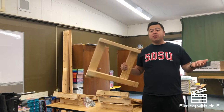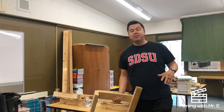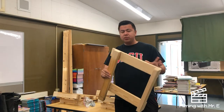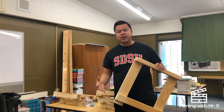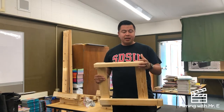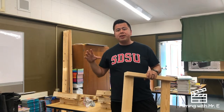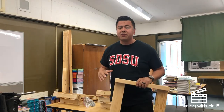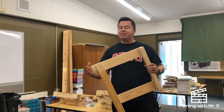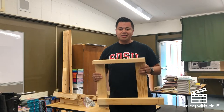All right, so day four of the move-in. Luckily, a lot of this stuff is put away already because of my wife, so thank you to her. We are going to repurpose these kindergarten table, desk, whatever you want to call it, and make a couple tables out of them. Plywood over there, we're going to be making some high tables for the students for flexible seating. And I'm very excited for this project. I haven't done carpentry in about a few years, so let's see how it turns out.